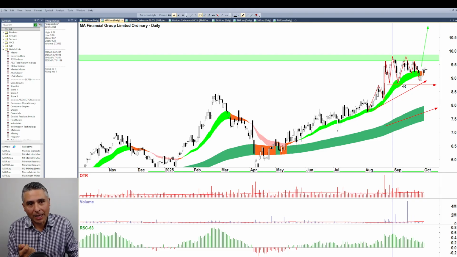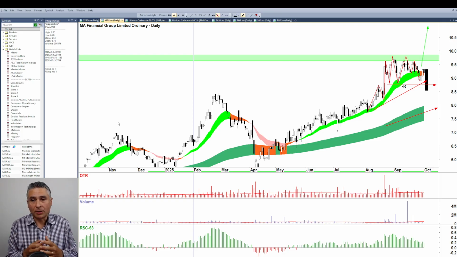with a black candle. Now imagine we saw a black candle on MA Financial that looked like this. How would you feel about it? Number one, we know black candles are a big no-no in an uptrend, potentially in and of itself, depending on its magnitude, a reason to manage our risk. But what does it say about the demand that was in the system? That excess demand that kept buying and buying and buying. I put to you that demand has been satisfied. It's been consumed. The cash that was there has been consumed by the shares selling and then taking that cash. And that for me would be a problem.